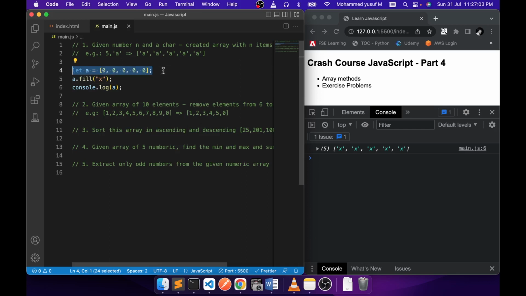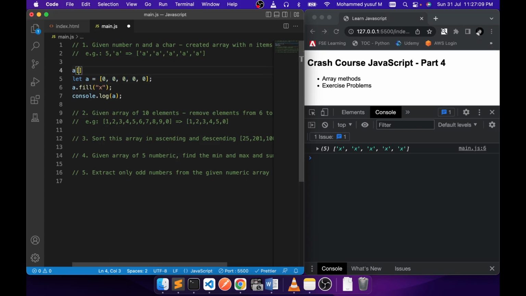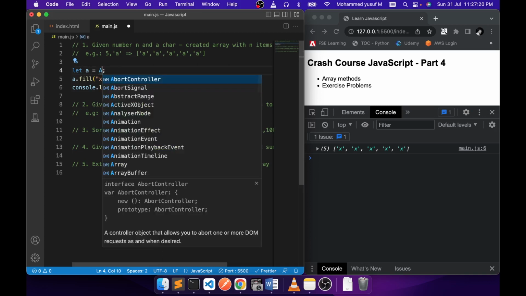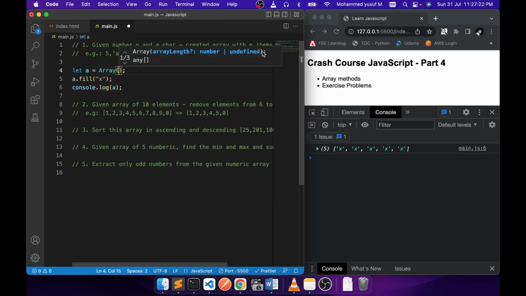One straightforward solution is to run a for loop, for 5 times, and say array at that particular index equals x. Even that will work. But there is another way, which is to use the Array constructor. That's capital A Array, and then how many elements you want in the array, so I say 5.